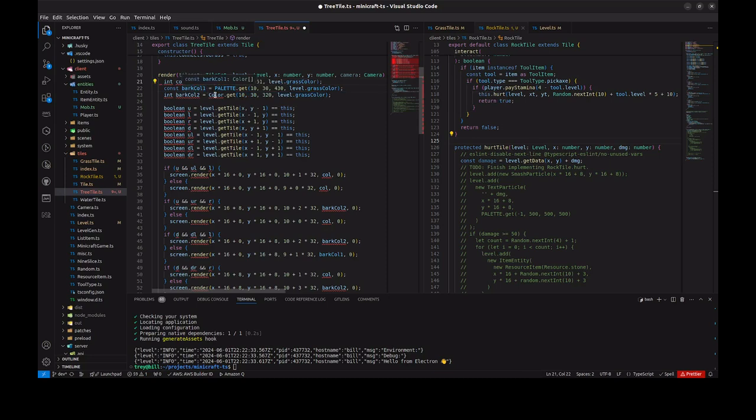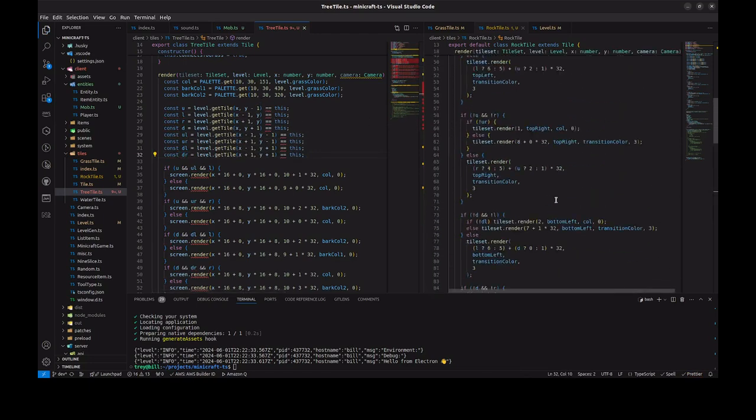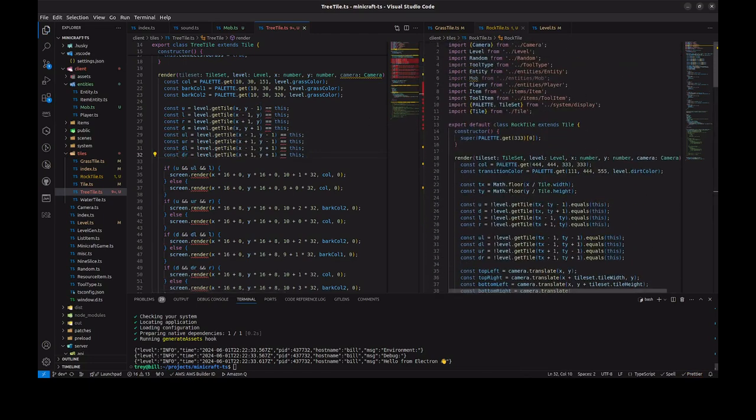So trees have 3 different color sets. I think this can just be copied and pasted.